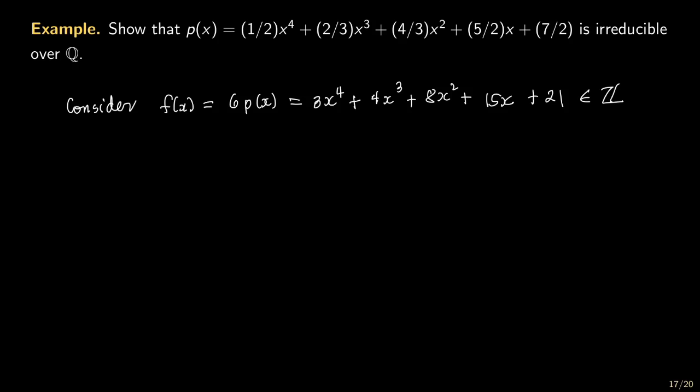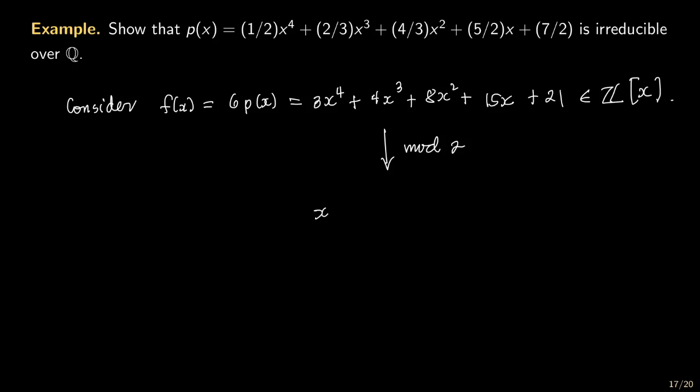So this time, this is now in Z[x]. Now take note that p of x will be irreducible over Q if this one is irreducible over Q because it is just a constant factor. We ignore constant factors over Q because they are just units, right? So the irreducibility of this will imply the irreducibility of this. So proving that this is irreducible over Q is the same as proving that this is irreducible over Z. What can we do? We try to reduce modulo 2.